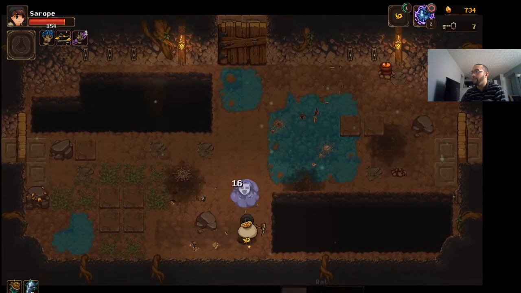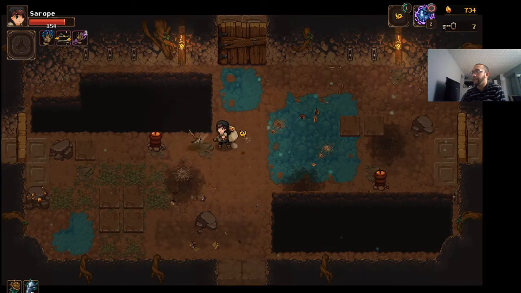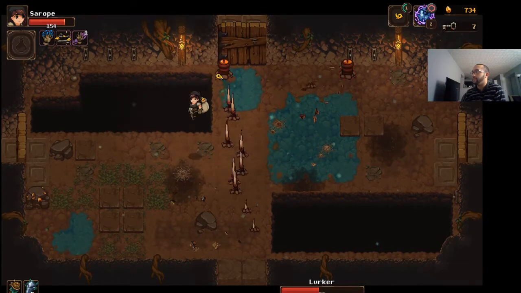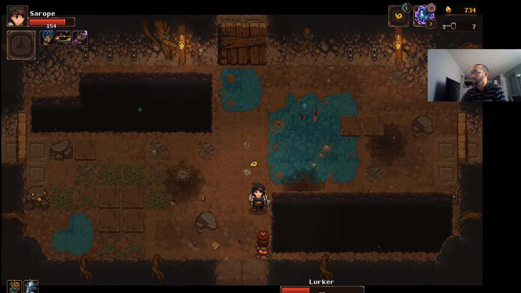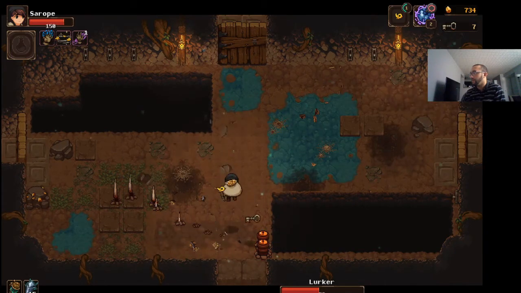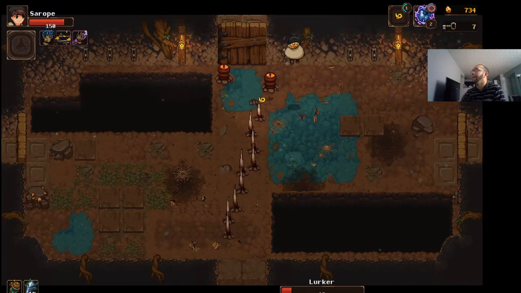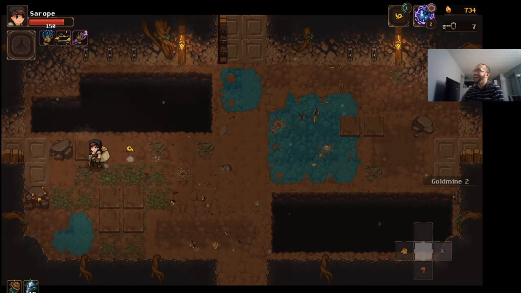Also, that rat blew up and showed the secret down here, so I'm going to try to get the lurker to break the wall, like that. This is what I couldn't show last run. Oh no! It dropped a key and I knocked it down the pit. Whoops.